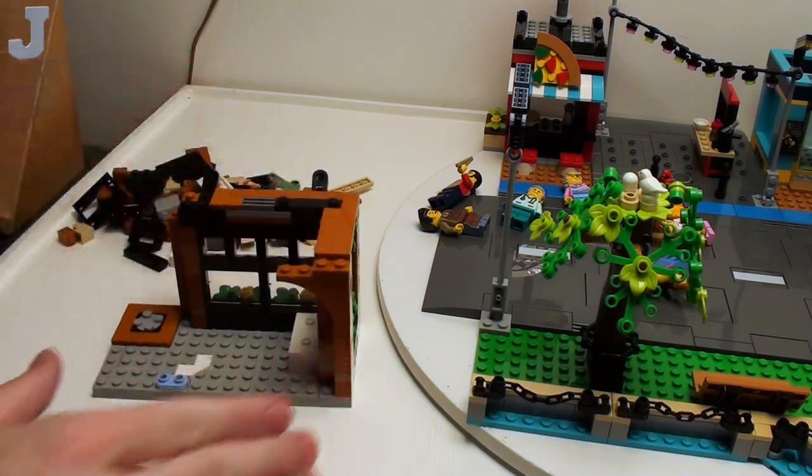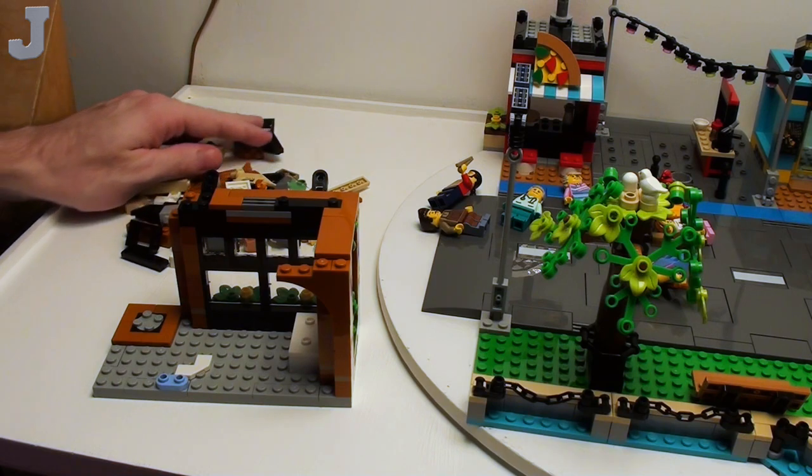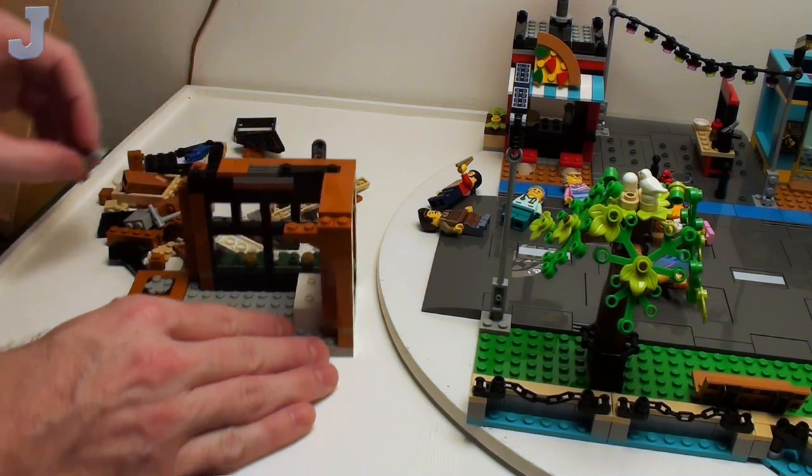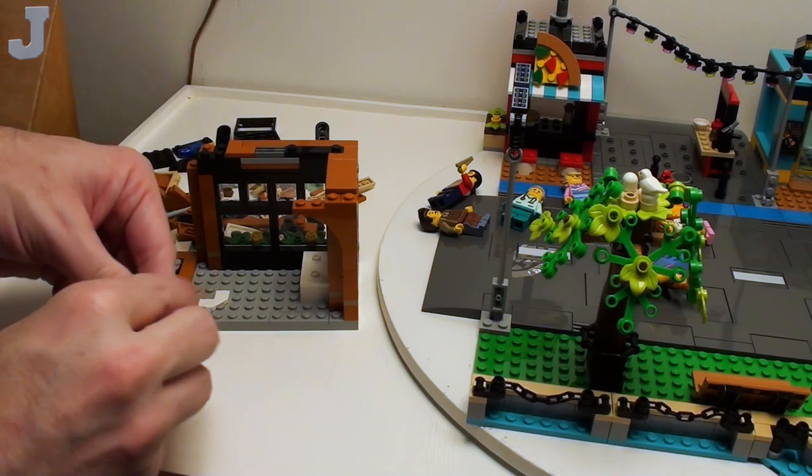All right, let's put that back here so you can see what I'm doing. And, yeah, so bag 9 doesn't even have a minifigure. It just jumps right on into a 1x4 plate. Hey, that's fine by me. That's less minifigures I have to tinker with.